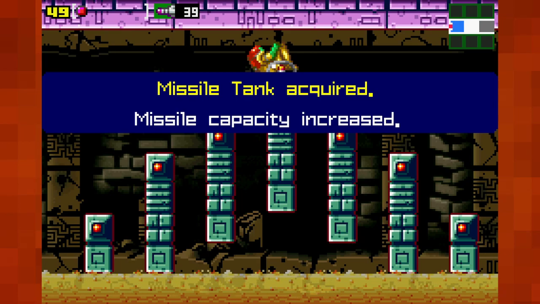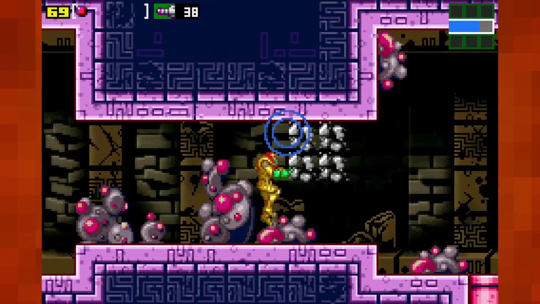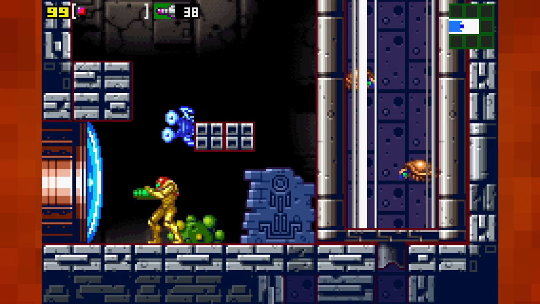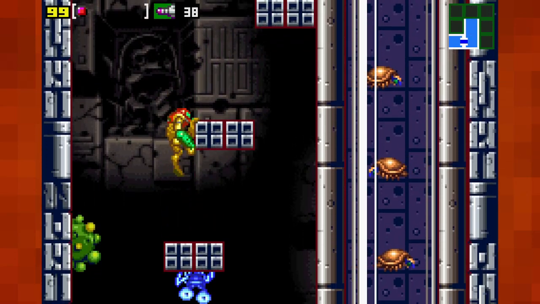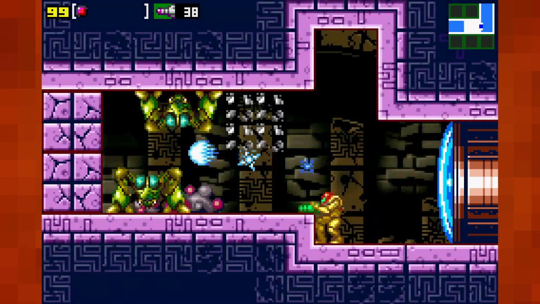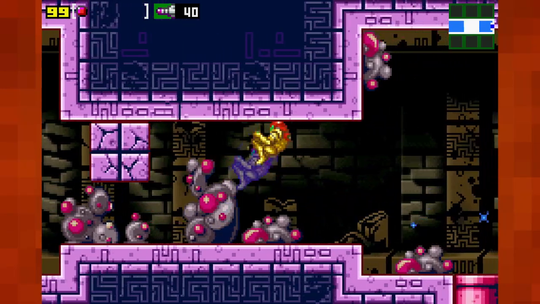Missiles. There we go. Actual damage via missiles. Go figure. Now we get these fun little bug-eyed guys. Can't go up that way. I guess we're going the other direction then. Nice try, jerks.